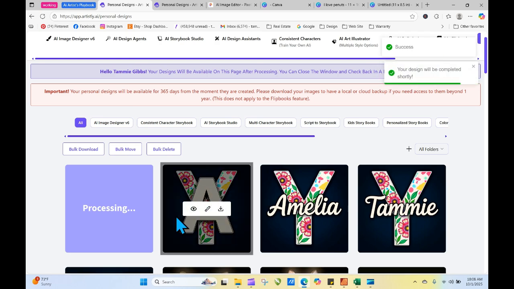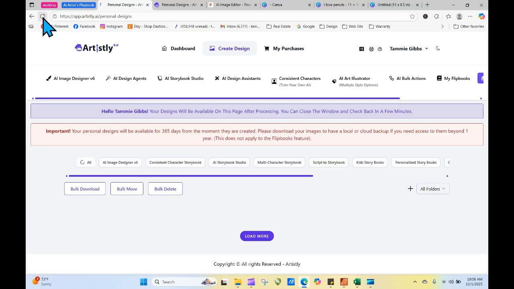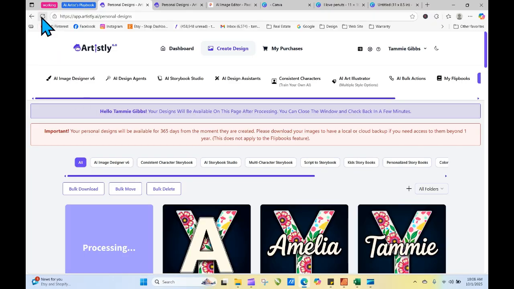I told it to change it, but it changed the wrong thing. It changed the name rather than changing the letter itself behind, even though I did instruct it to change the letter Y. So we'll just see. It may not work for this application.